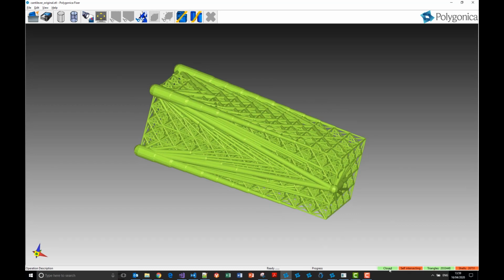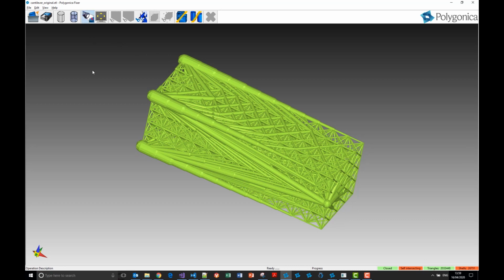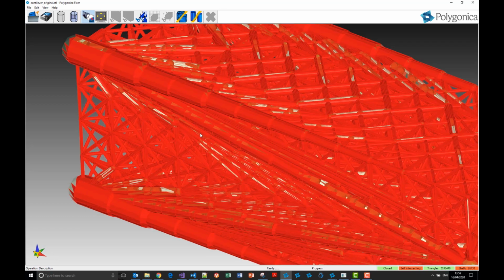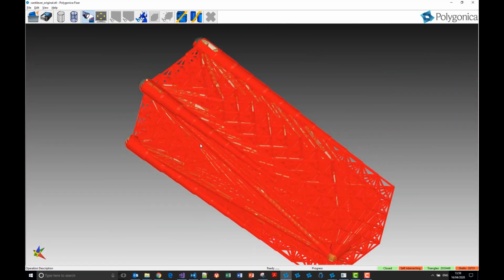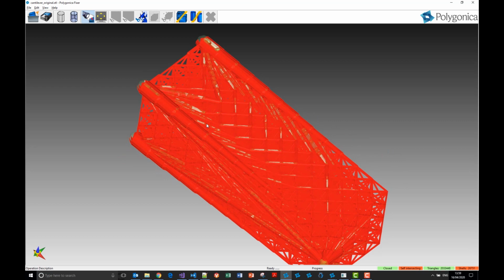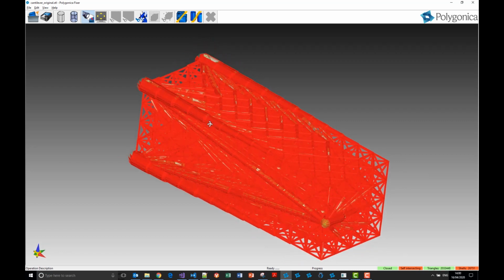So again, if we look at the bottom right, we can see in this case the model is closed, but it has self-intersections. And there are over 26,000 separate shells or separate portions of mesh, which suggests it's in a pretty bad state. Overall, it's 2 million triangles, which is actually a 100 megabyte binary STL file on disk. So if I display the errors, we can see pretty much the whole model has problems. And in fact, what you have here is a sort of double skin with lots of internal overlapping triangles that need to be removed in order to print this.